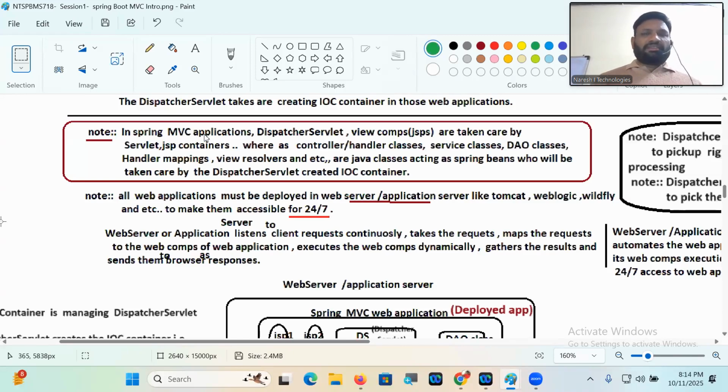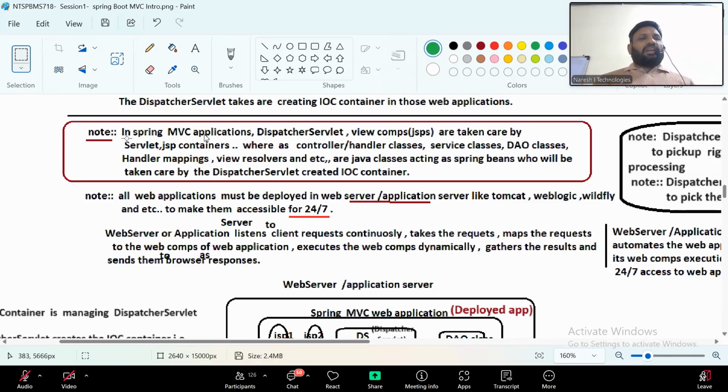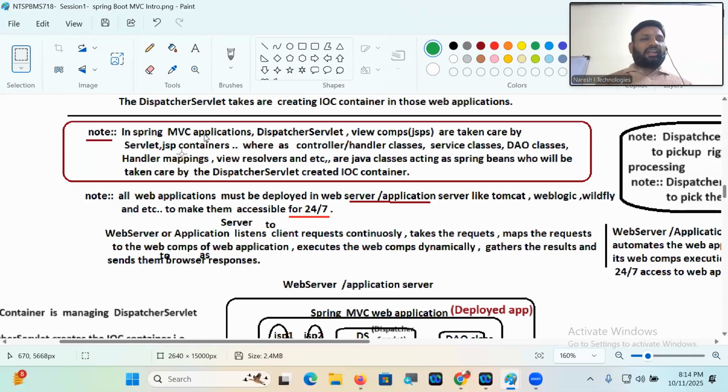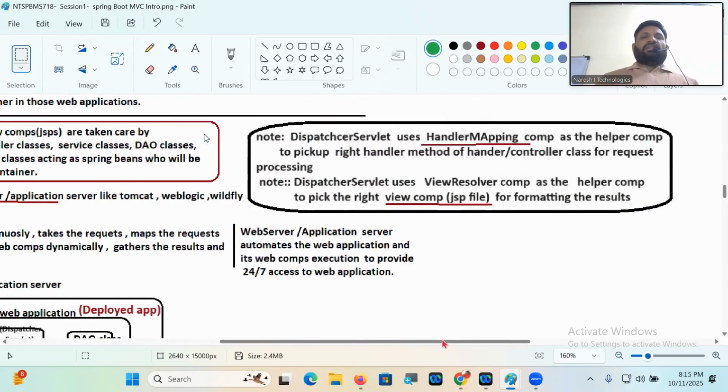Yes, my dear. Super. Check it out. In a Spring MVC application, the dispatcher servlet and view component are taken care of by the servlet JSP container, whereas controller or handler classes, service classes, DAO classes, handler mapping, view resolver, etc. are Java classes acting as Spring Beans, which will be taken care of by the IOC container created by the dispatcher servlet.